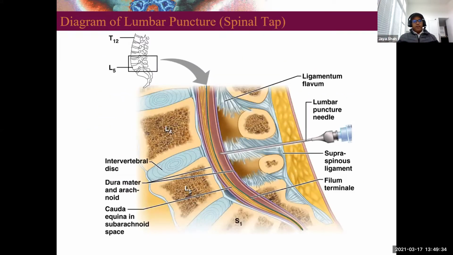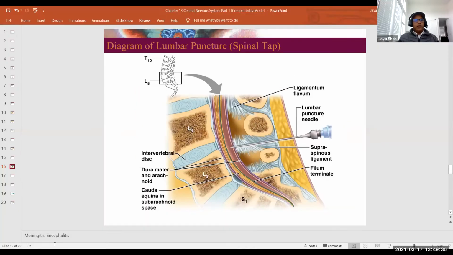So if you have infection of the brain and spinal cord, we call it infection of the brain, which is usually from outside. So if any of these meninges, dura mater, arachnoid mater, pia mater, get infection, particularly the dura and arachnoid, we call it meningitis. And if there is infection of the brain tissue inside, then we call it encephalitis, okay?